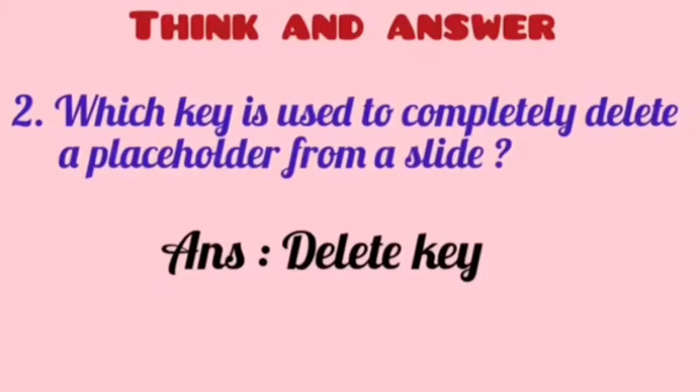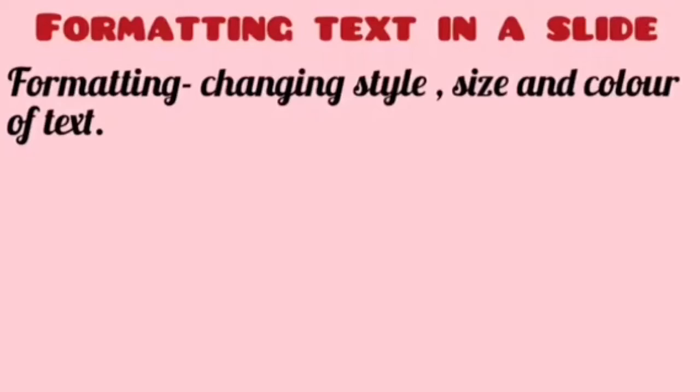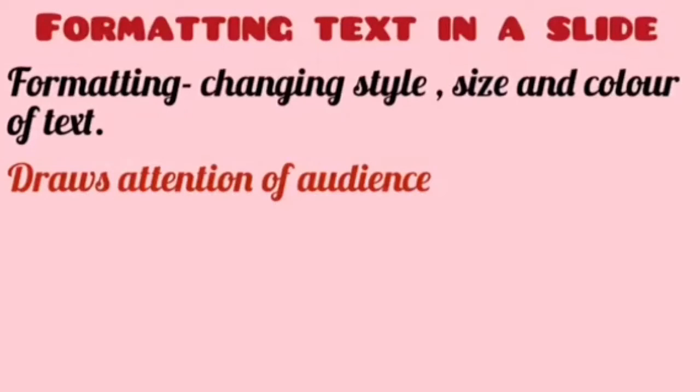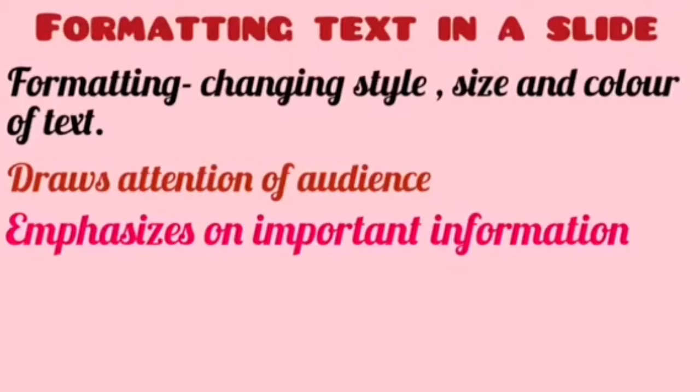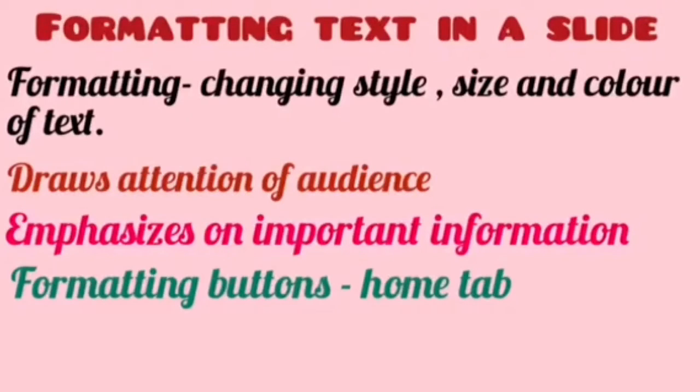Today we are going to see formatting text in a slide. We all know inside the placeholder we will type a text. Now we will see how to format that text inside a slide. So formatting means changing the style, size and color of the text. If the text is formatted, what will happen? It will draw the attention. It will be more attractive for the audience and they will note the important information which is available in the slide. All the formatting buttons are present on the home tab.